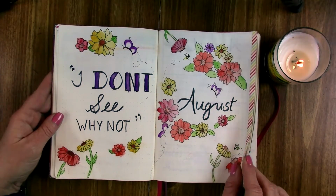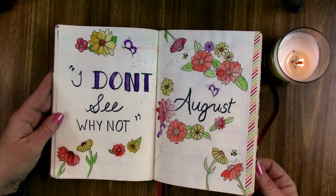So now let's move forward to September. I did a fall theme.